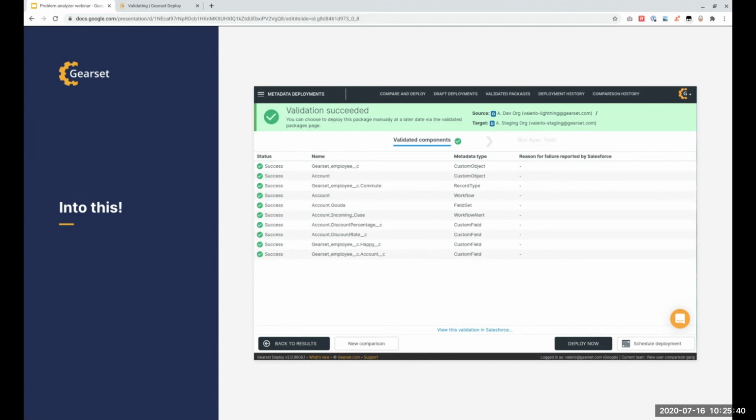And just note that this process isn't static. We're actively looking at deployment failures in our logs to pick out common reasons that our users' deployments fail, to create new analyzers to improve the process. So we have around 55 up to date, but that will grow. So if you see anything that is failing in your deployment and you think Gearset can write some logic to avoid that, we want to know, and we will improve that for you. And that will also improve the lives of everybody else using Gearset.